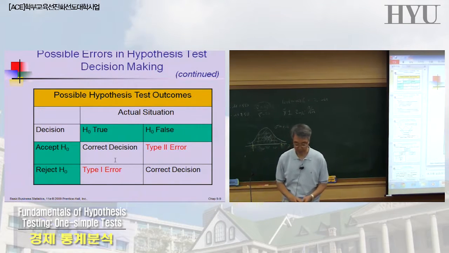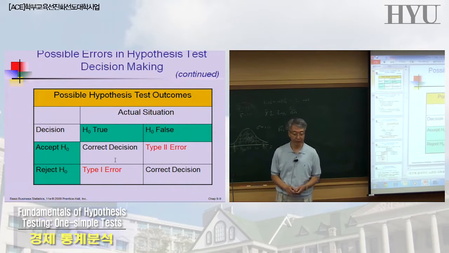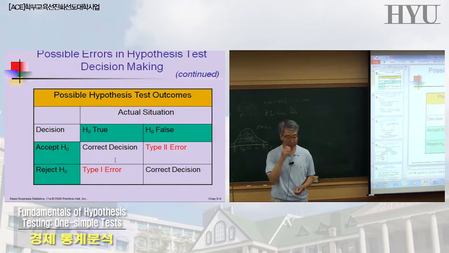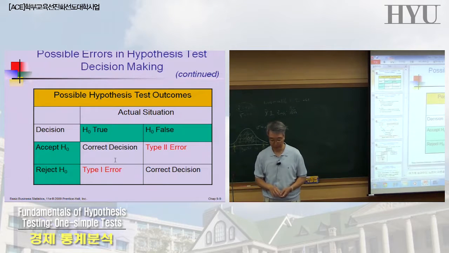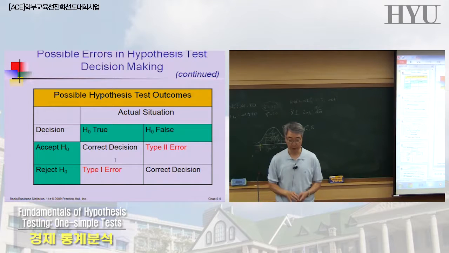All right. So about how to calculate the critical value exactly, we'll get to that in a few minutes. But before we get to the actual mechanics of calculating critical value, let's try to understand some very crucial concepts here. In hypothesis testing, there can be two different types of errors.